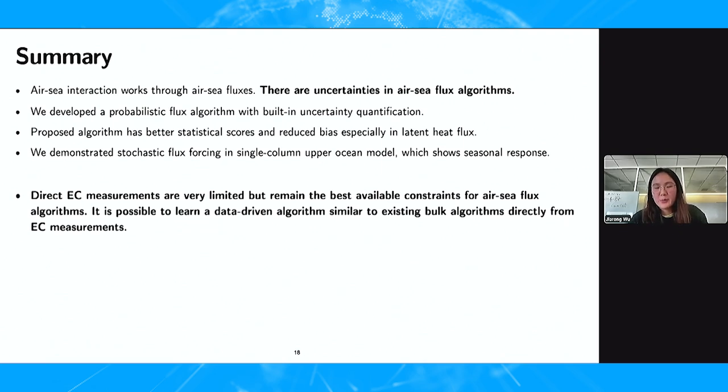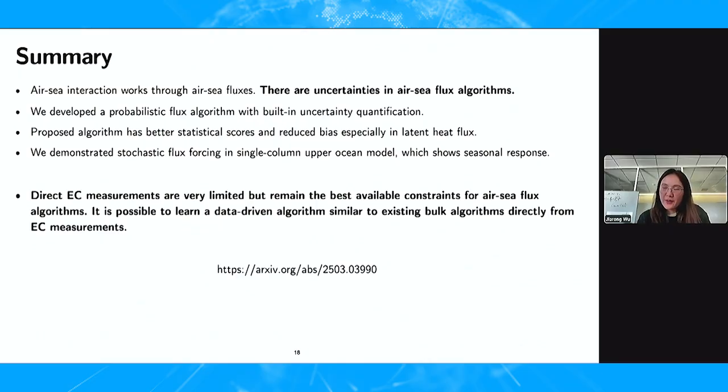And we have demonstrated that it is possible to learn a data-driven algorithm directly from these measurements, similar to existing bulk algorithms. But because we bypassed some of the assumptions in, for example, Monin-Obukhov that may not always be valid, this gives us a perspective that we could use to look at possible biases in existing bulk algorithms. And this is in this manuscript.